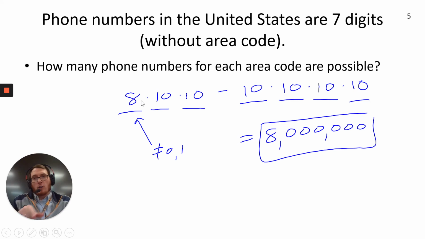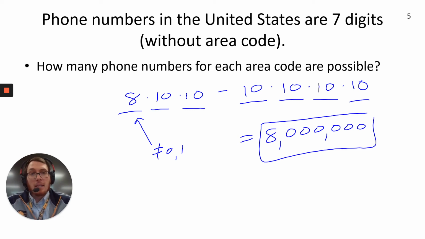The problem is the first number can't be a 0 because that goes to an operator historically. And it can't be a 1 because 1 is like 1-800 to show like a different area code or even maybe a different area of the world. And so the area code idea is where we deal with some of those pieces, and 1 is what separates that. Phones now are kind of embedded with this 1 dash, but old 1-800 numbers, you had to type 1 first and then the area code. That's less of an issue now. Because it kind of is programmed to put that 1 in front for you.